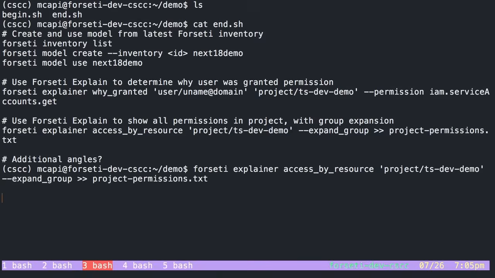This is probably going to run for another 30 seconds, but basically, I think this is really powerful because what it allows you to do is pick a particular resource or a particular user in your environment and say, show me all the permissions that that user has, or show me all the users or groups or service accounts that have access to that resource, right? And this can be very powerful from an investigative perspective. So hopefully this finishes up soon, and I can actually dive into it and show you guys what that looks like. We'll cross our fingers.